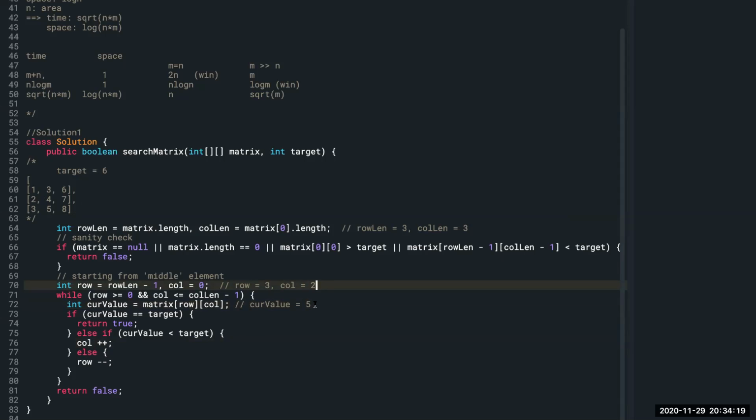So at this point, our current value will be 8. And it's bigger than the target, so we will decrease the row number by 1, and then row number will be 2. And the current value should be 2.